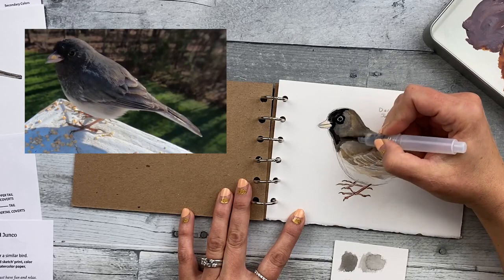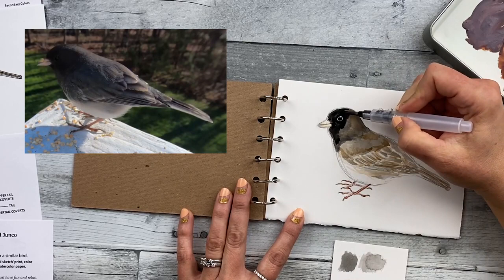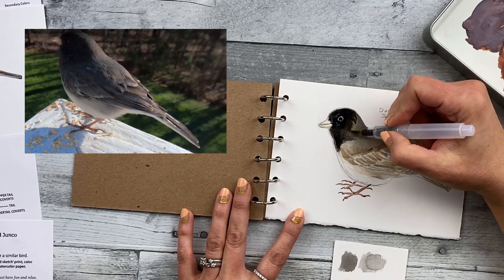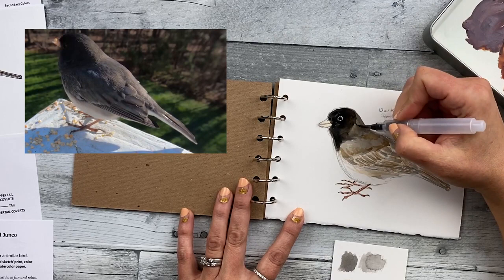Bring that black around. I dabbed a little bit too concentrated, so I dabbed it on my towel. Just kind of pulling that heavy concentrated dark color throughout to the end of the head, kind of like it is in the video. So most of the dark parts are here, and then the light shining over here showing some brown.